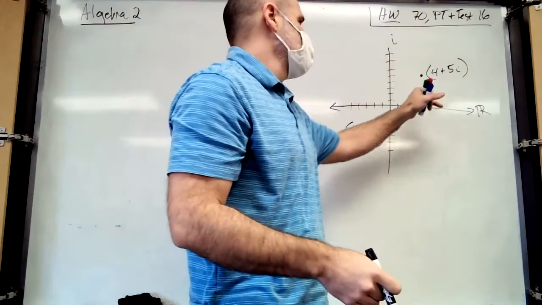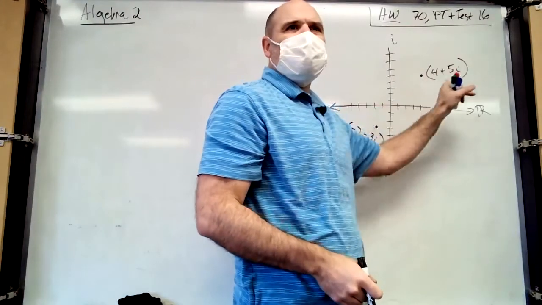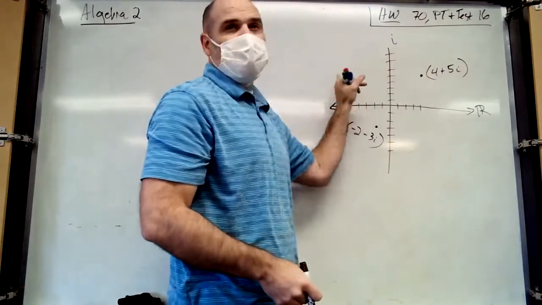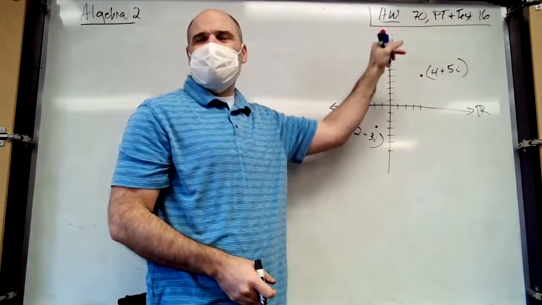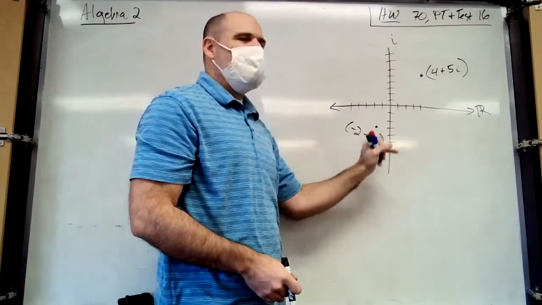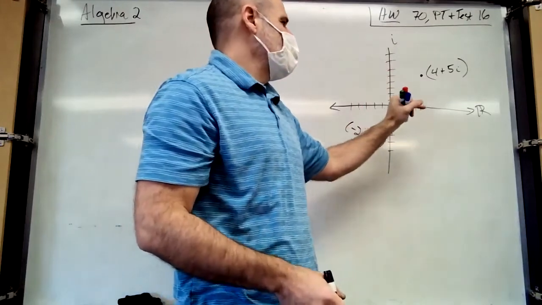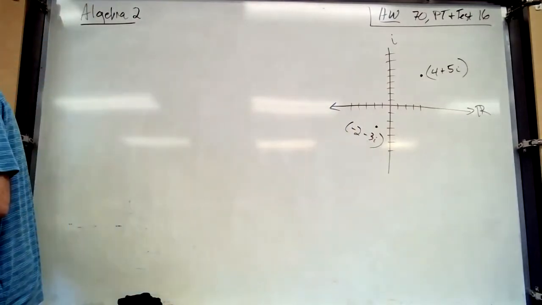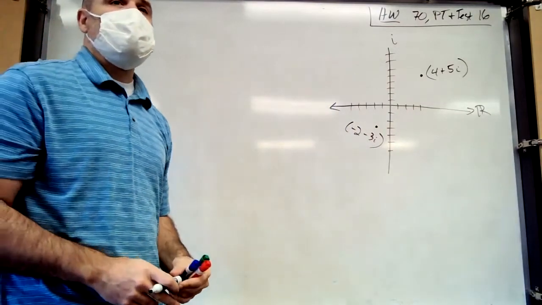So you're going to have a positive real number and positive imaginary number over in this quadrant. You're going to have a negative real number and a positive imaginary number over here. You're going to have negative both over here. Then a positive real number, negative imaginary number, just like it is with the other stuff. But this is just a way to graph our complex numbers.